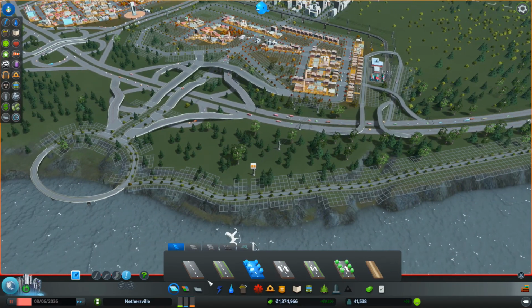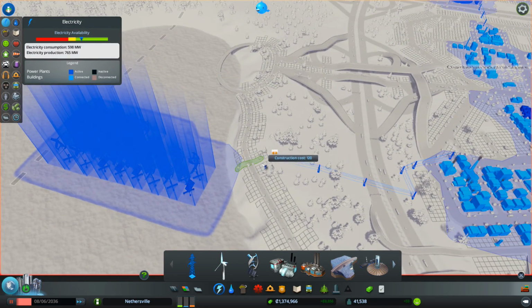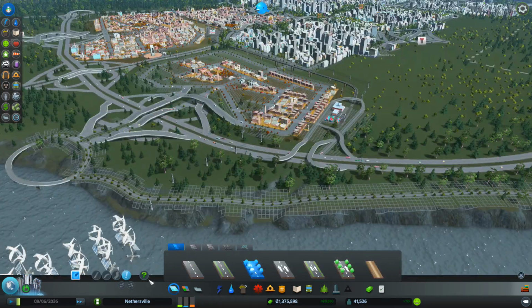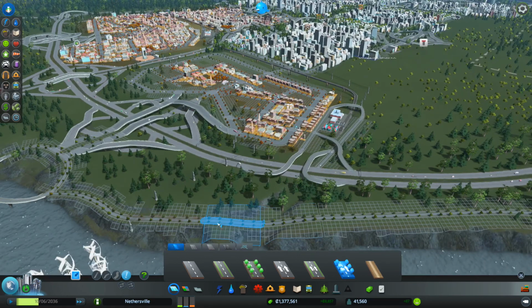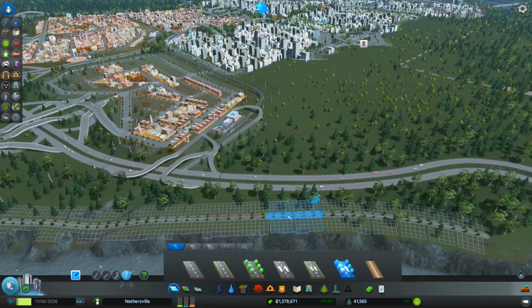Let's upgrade this to... and let's check power. Yeah, see, we're not connected to the power anymore. There we are. Now we can start this thing up again. Okay, so let's go back. Let's upgrade this to one way. Let's see. And then we're just going to draw a street back, and then we'll also hook this up to the freeway on this other side too.